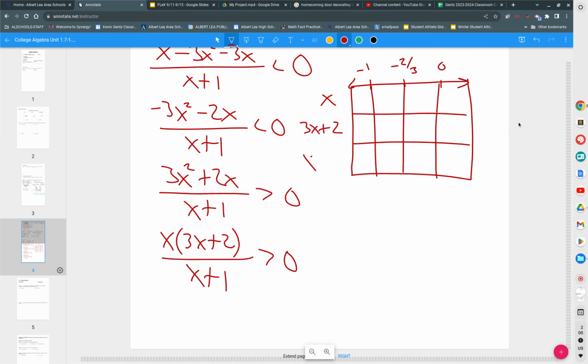Some people grow to like the table method so often that they don't even draw the parabolas anymore. They just use the table throughout the whole test. And if you want to do that, you absolutely can. They're like, I like one way and I'm going to use it. Okay.